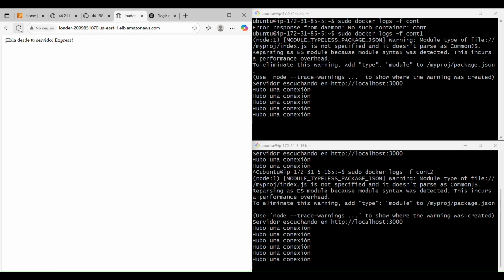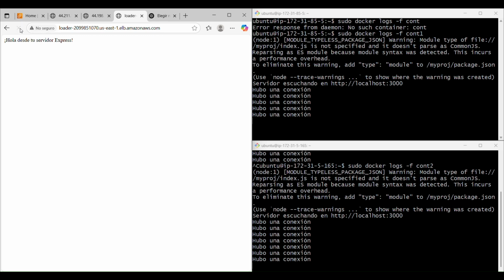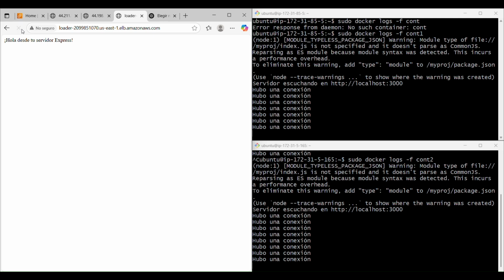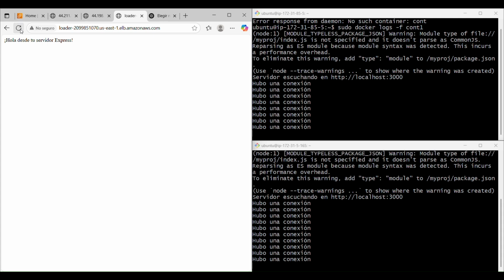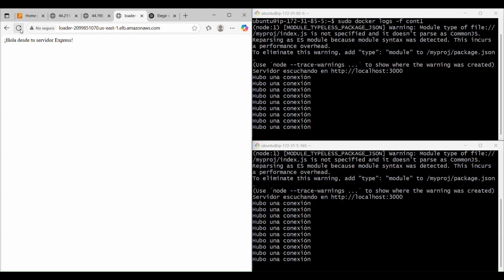Now, when I use the load balancer and reload the page, the one from the bottom updates, but now when I reload again, the one from the top is the one that generates the log. And if I continue doing this, we can see that the purpose of a load balancer is occurring. So the implementation has been successful. Now I'm gonna show you how I did it.